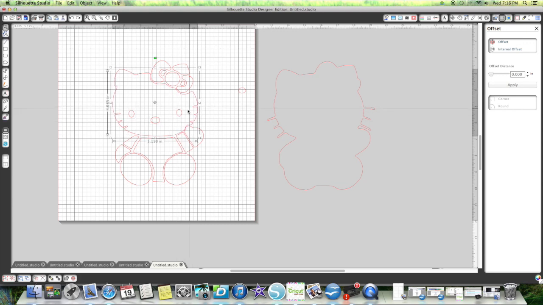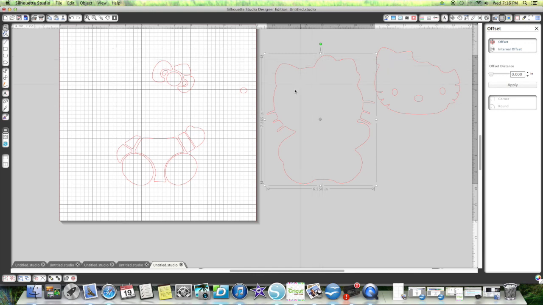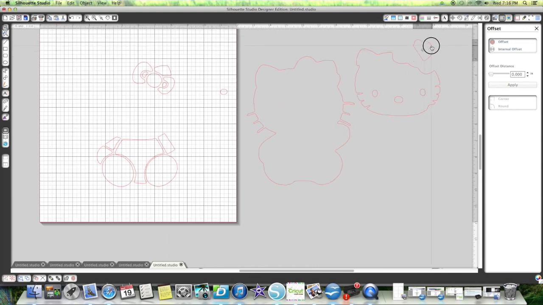Whoops. Let me try this again. Hold down the shift key, click on the pieces that I want all in one, and then I'm going to move this, and when I get it down here, I'm going to highlight it and group it because I want it to cut out these eyes. Because when I cut this out, well, wait, I'm going to get to that when I show you how I'm going to do a screenshot.